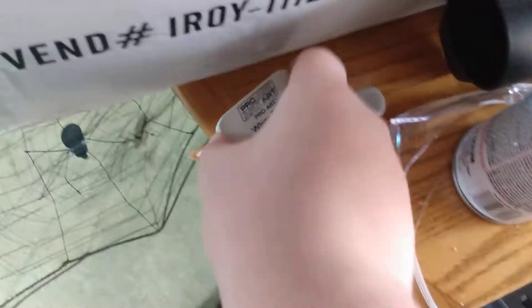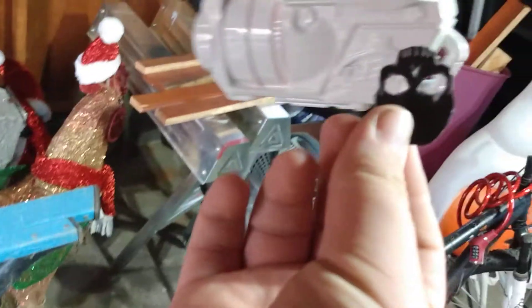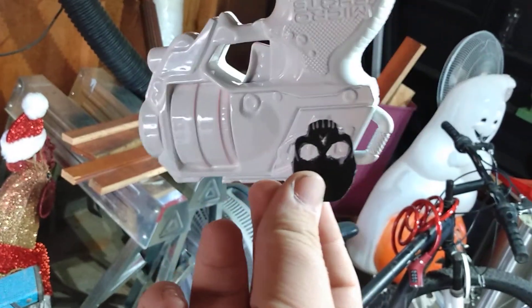I'll show you guys my work so far. I'm going to do these two erasers here because I had to weigh it down. There's this little decal that's going to go on each side of the gun where the Nerf logo is, and it's going to look pretty cool — or it's going to look horrible. Anyway, I'll wave at the camera. Bye.